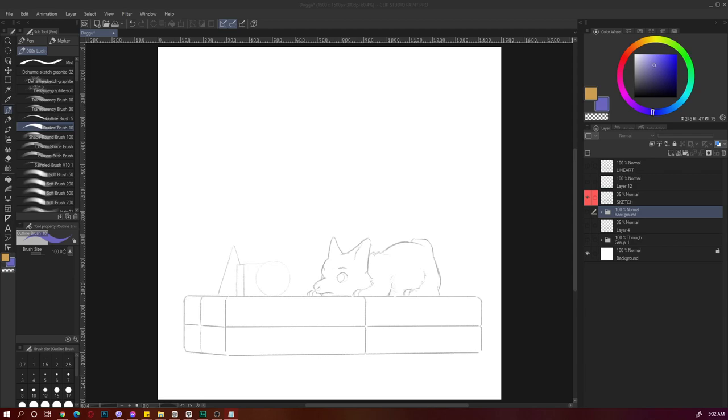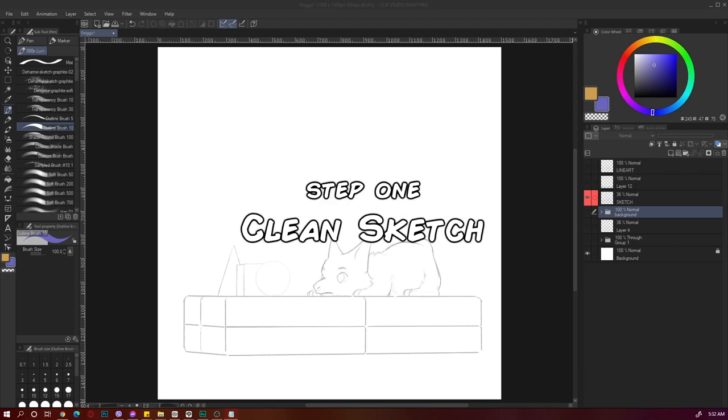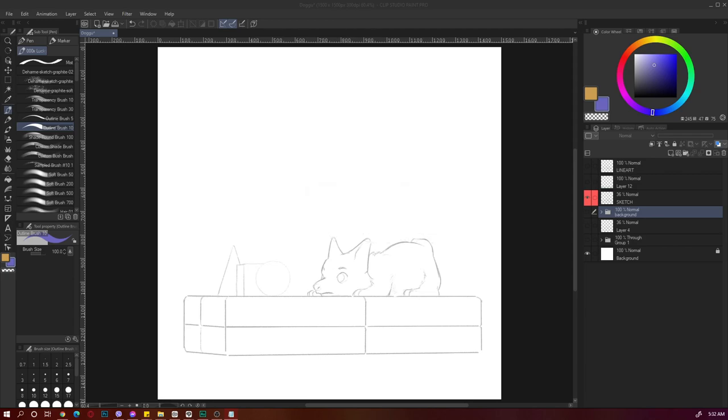Okay, let's begin. So first you have to draw anything you want. A sketch is fine, you don't need to do line art. But as much as possible, make it clean, a cleaner sketch so that we can see our details clearly, and then turn that into 50% opacity or lower, as long as you can still see it.